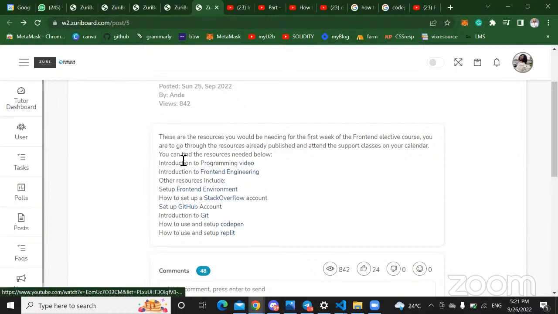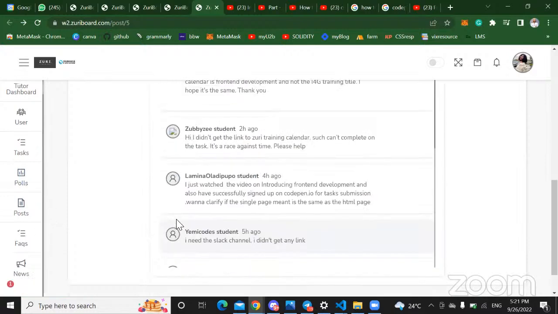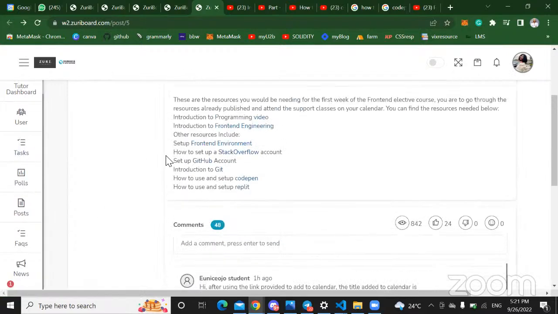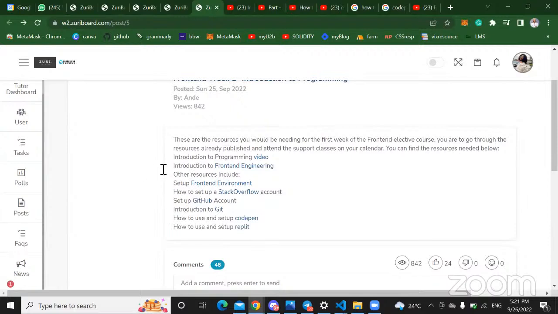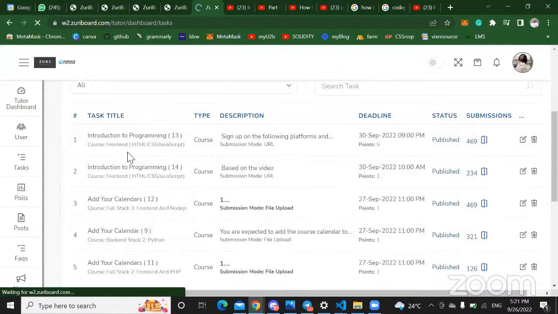You should be able to do your task, right? In case you have not seen the task, you should check. I'm a tutor right now, so I don't know if the way it's displaying on my end is different from the way it's displaying on your end. But you should see the tasks on your end too, right? So when you check, you should see different tasks.